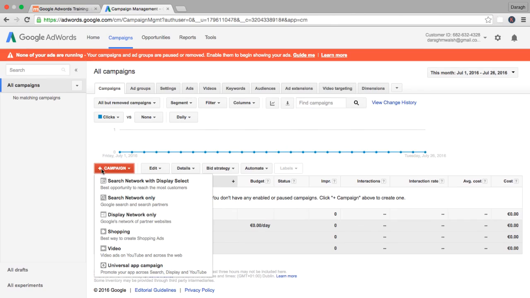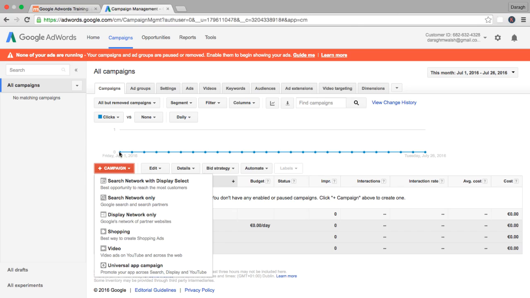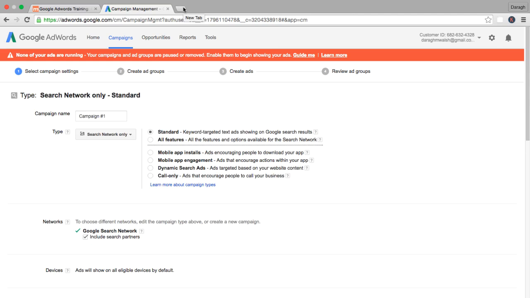So I hope that quick overview helps you to understand that it's very important to understand the type of campaign you select. So what I would recommend is that for your first campaign, select the search only network. So even if you're just doing this for a test, what I would suggest you do is come down and select search network only. What that means is that your ad will only be displayed in the search results.